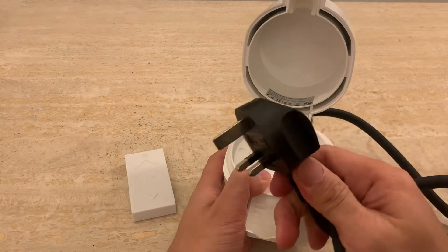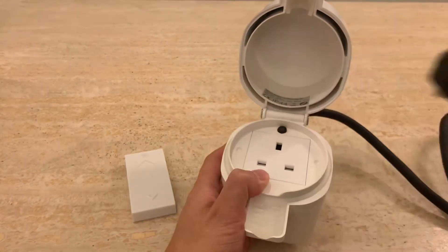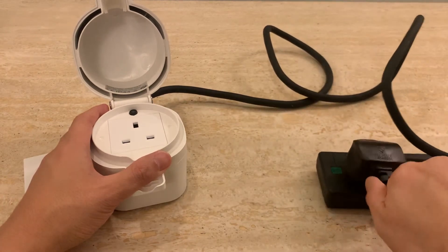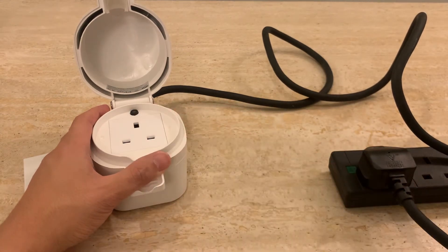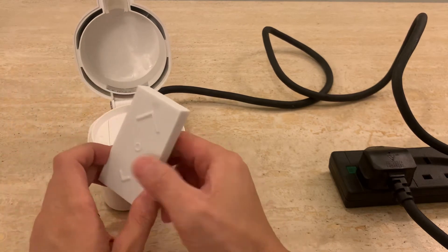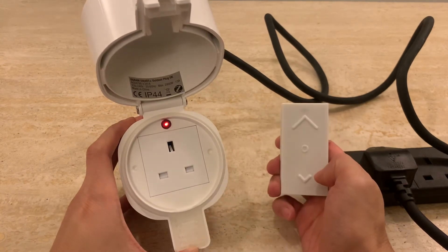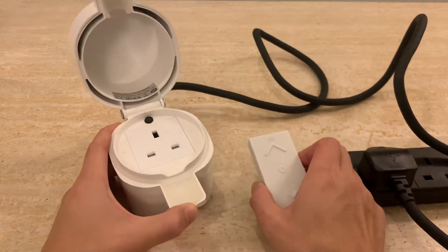It's got a UK style socket and you can plug it into an outdoor socket if you have one. So firstly, I'm going to plug it in. It takes a little while to start up — you can see the red light flashed momentarily, and that is to show you that it's on. Now these two things are paired already. So if I quickly click this, you can see it comes on, and if I click this just once, it turns off.